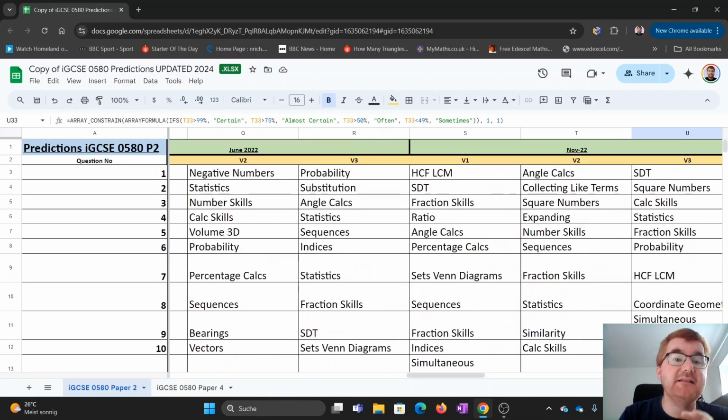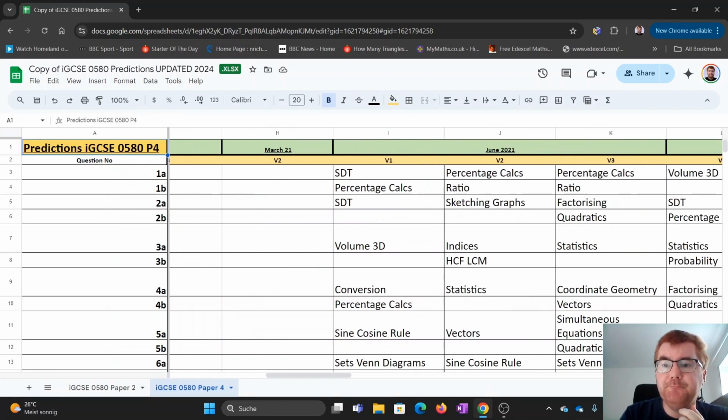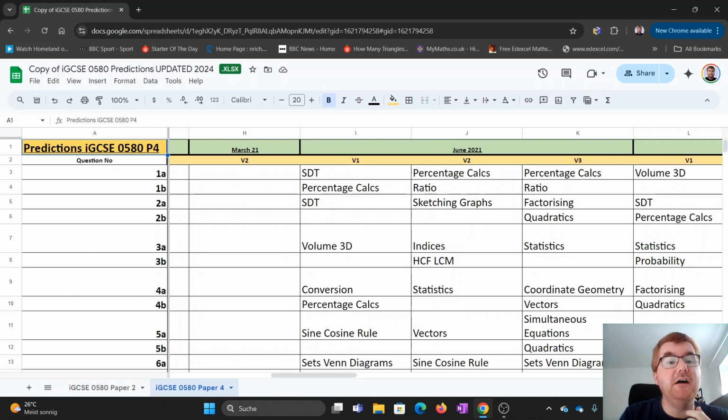What I've also done, particularly things like paper 4 or some of these larger questions at A level or IB, is, and you'll see here, sometimes I'll split the question into two parts. So 1A, 1B, 2A, 2B, and that allows me within one of these very big questions, this is the weighting part here, to put in more than one topic. Or if there is one particular topic, very occasionally I'll put in volume 3D twice to give that extra weighting because the entire question is based on volume of 3D shapes or surface area of 3D shapes. So there is some weighting involved to make sure that those topics are fairly represented rather than a one-mark question on recognizing the median, for example, on iGCSE.